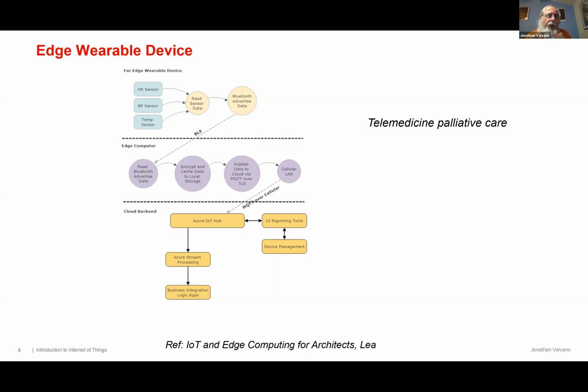So for instance, when my Fitbit analyzes my sleep pattern, it's not doing it in the watch, it's doing it in the phone. Okay, and if my phone is then connected to the cloud, now I have all of my private stuff available for everyone to see in the Fitbit cloud setting. Okay, so this is sort of a layered approach to the device.